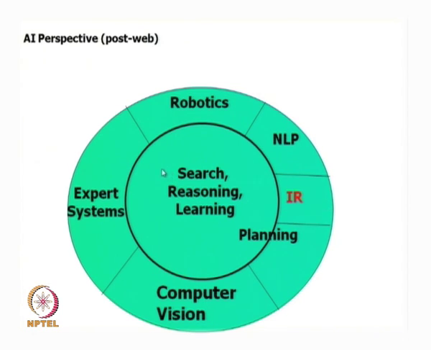So, this was pre-web, but post-web one definitely sees a strong presence of information retrieval, which the AI community recognizes as important to AI. So, IR also makes use of important concepts in AI, which are core, though not necessarily the techniques of AI. So, there are specialized IR systems which try to do reasoning while processing the query and retrieving the document. Machine learning has contributed a lot to information retrieval, especially on the question of learning to rank. So, now post web AI, when this classical diagram is presented, cannot ignore information retrieval.